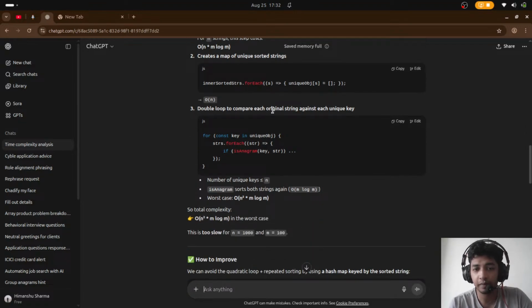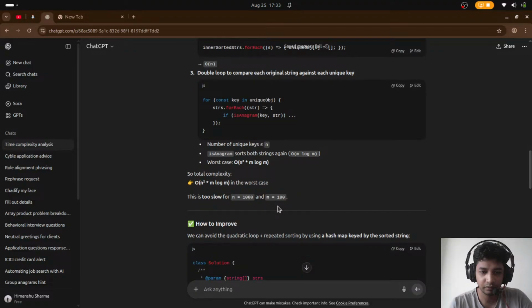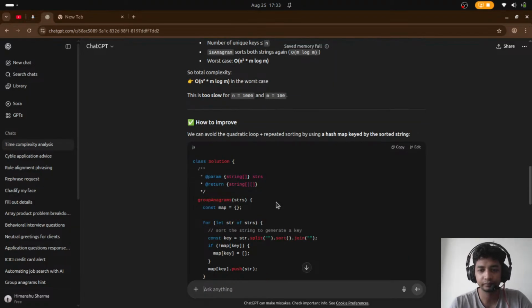Double loops to compare each original string against each unique key, which is again o m log n. Worst case, okay, it will be n square. So this is too slow for n 1000 and m 100. To improve, we can avoid the quadratic loop and repeated sorting by using a hash map keyed by sorted string.